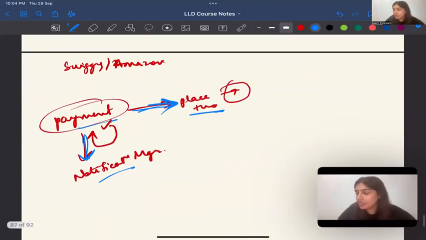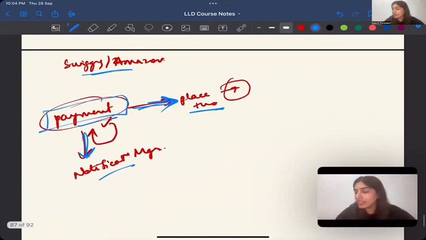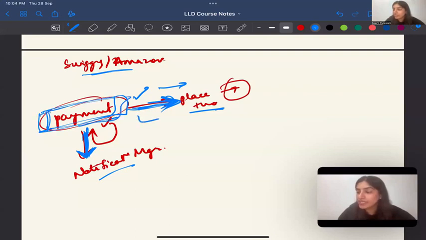Tahira is asking me to repeat the Swiggy example, so I'm going to do that. In Swiggy or Amazon, I try to do the payment. If my payment succeeded, I am going to go to my delivery partner or place the order, or tell my restaurant that you have an order now, or go to my inventory, Amazon inventory, and say block this inventory, something like that, right? So if the payment is successful, I'm going to go ahead. If the payment is not successful, I probably need to go to notification manager instead of going to the restaurant or the inventory or whatever. So at runtime, on the basis of whether the payment was successful or not, I'm deciding whether I want to go here or here. Yes?